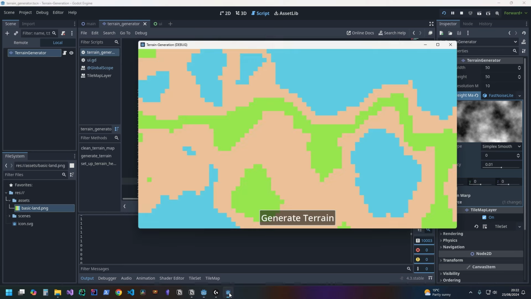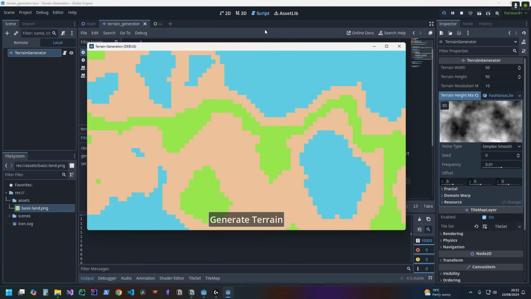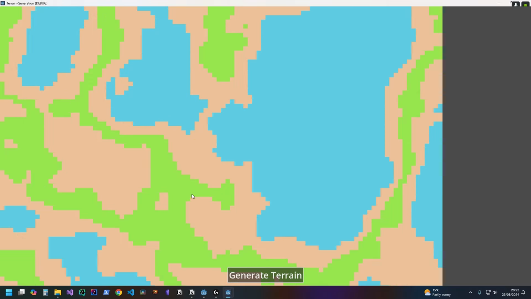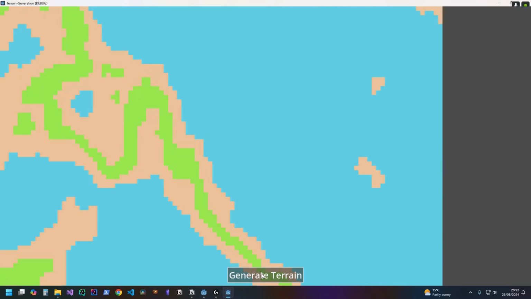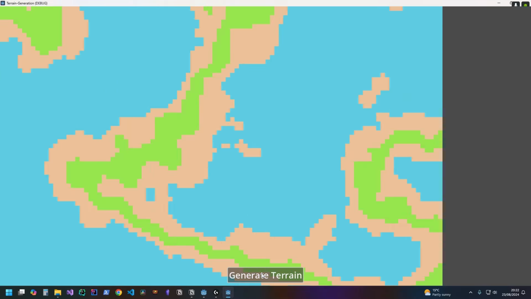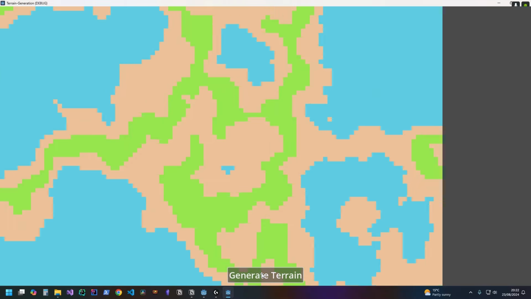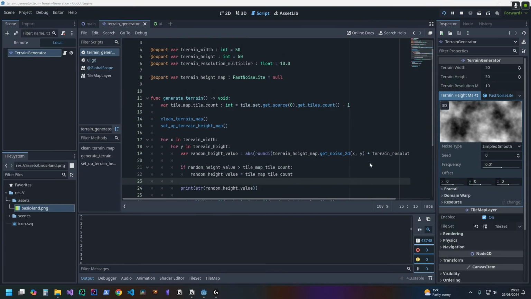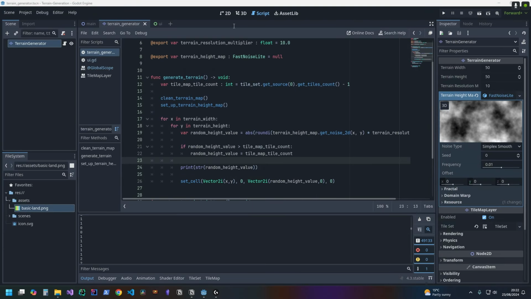Now, what I want to show you is how unique this can get, because if I full screen this, what we have here is what looks like beaches, little forests, and lakes. Now that's really cool, but that's not nearly as deep as we want to go with it. So let's close this and let's make some modifications. First thing we're going to modify is the frequency of the terrain height map. This is where all of the data for how our terrain looks is going to be. So first, let's mess with the frequency.